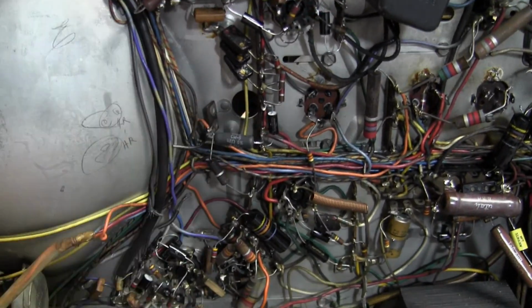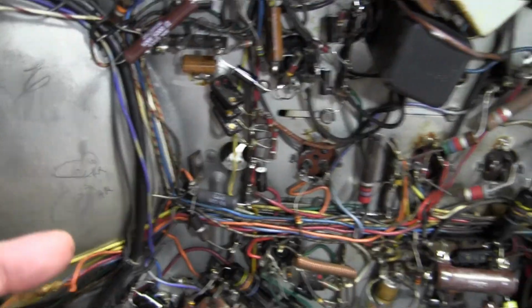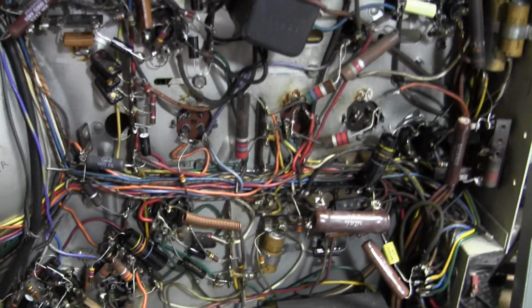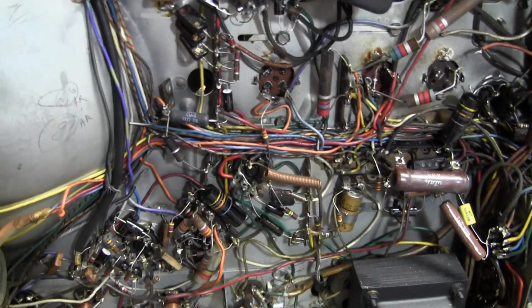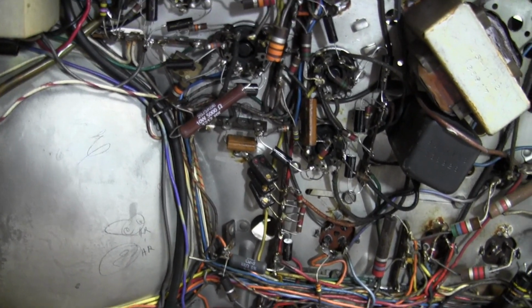But these black ones I like, especially the ones that are black on the ends as well. Some of them are white. And yeah, of course I could take a yellow cap and spray paint it black if I really wanted to, but I'm just trying stuff out, trying to keep the hobby interesting. I always like to try new things.